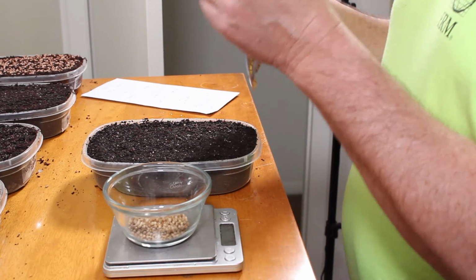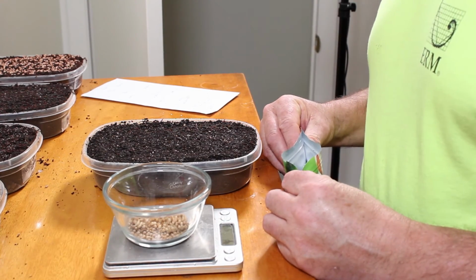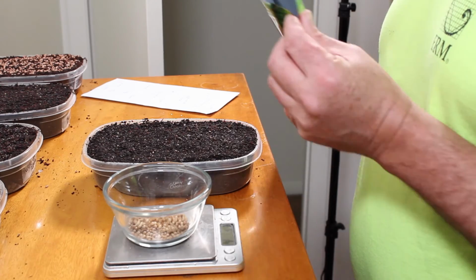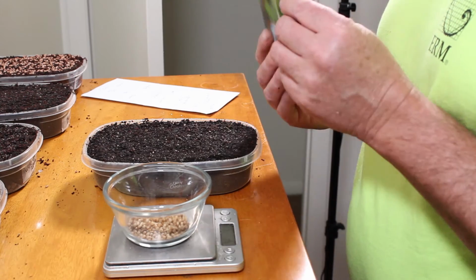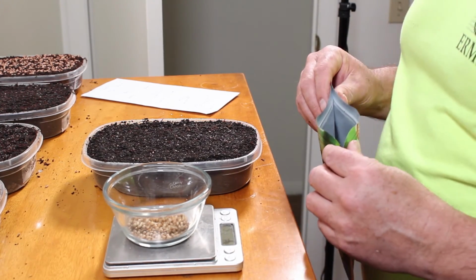Alright, I'm going to change it up here. They're bigger seeds. I think they're just hollow. It looks like a lot of seeds, so I have 4.9 grams in there. Let me get 5. I'll make a note of that on my planting instructions that I put in 5 grams. We'll pour them on and we'll see how they look. This one you'll be able to see. They're nice.